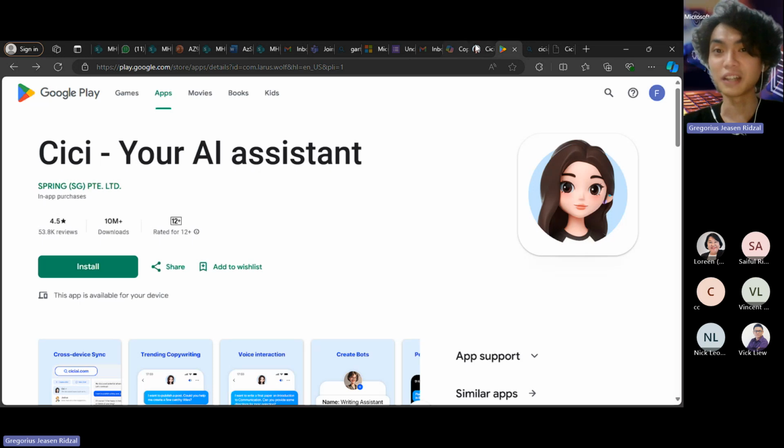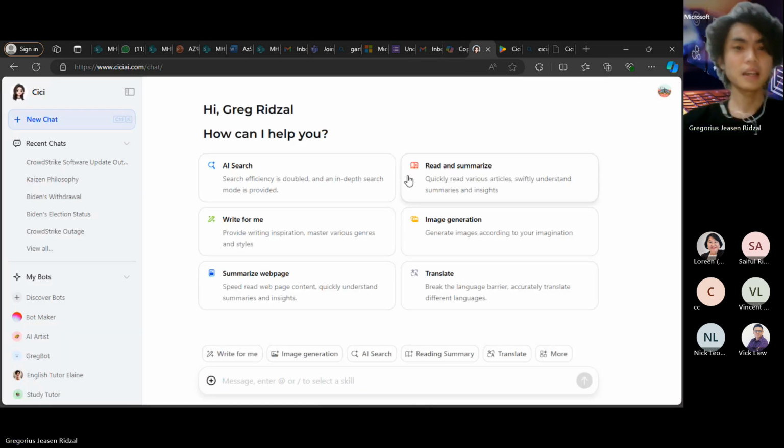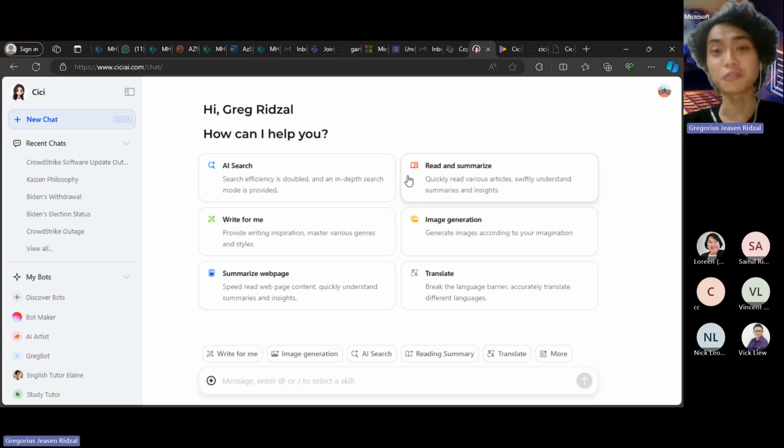Let's get started diving into the app itself. Usually with chat-based AI tools like this, I like to test out how current the data is. This was an issue with ChatGPT back when it was using GPT 3.5, that it could only go back to stuff before January 2022. Then they switched to GPT-4 and it's more current. So let's learn about some current events. One of them, if everybody knew, is Biden dropping out of the election. So let me ask CC, tell me about Biden dropping out of the election.